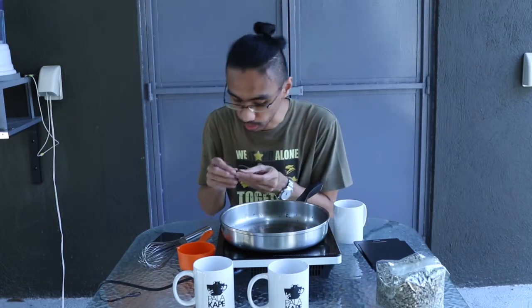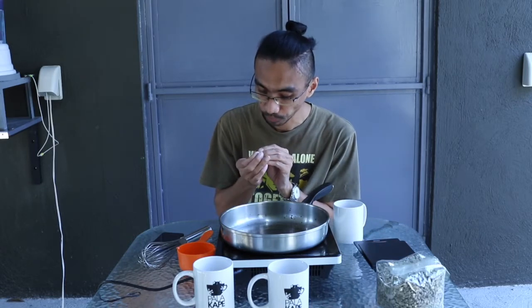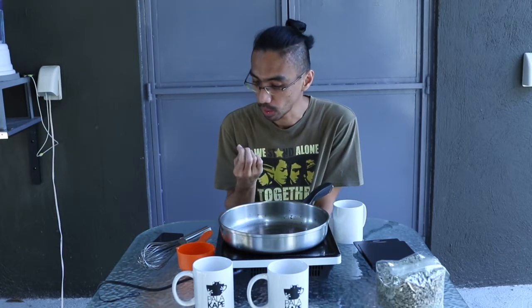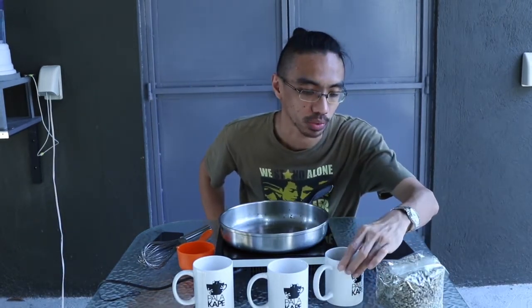How it looks on the inside. Still pretty brittle. It seems like it's dark on the outside, but inside it's like medium roast. Actually light to medium roast. Okay, this one is dark all throughout. Now, I'm gonna let this cool down. Let's just consider it as a dark roast.